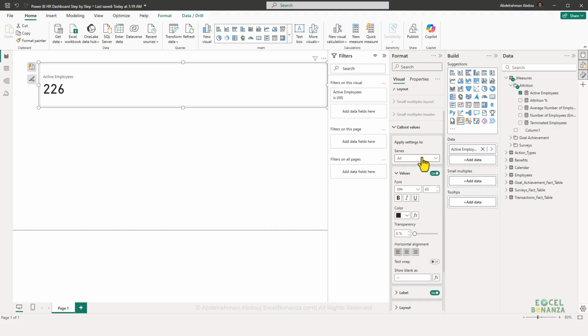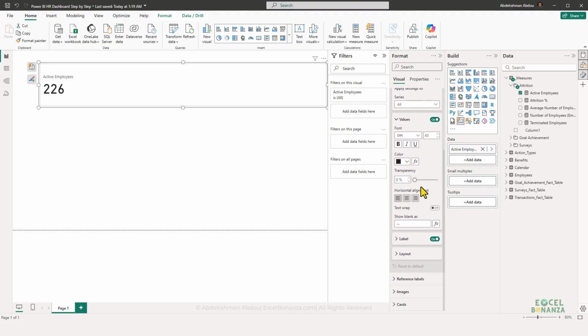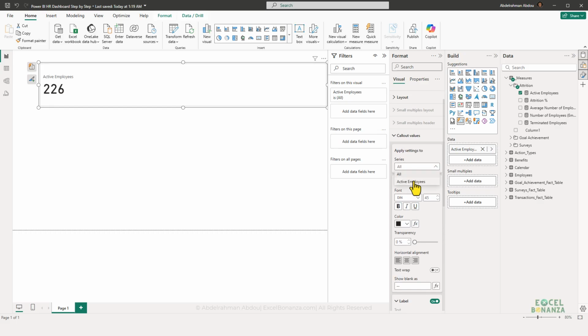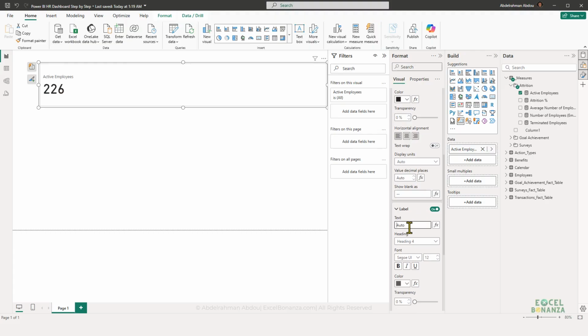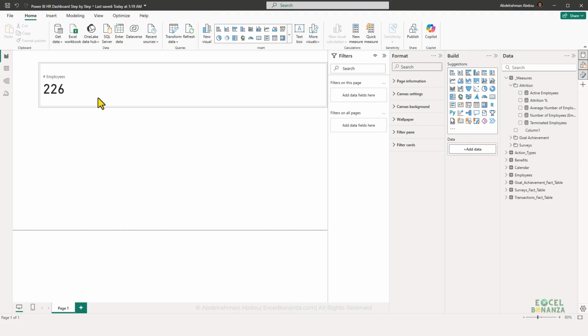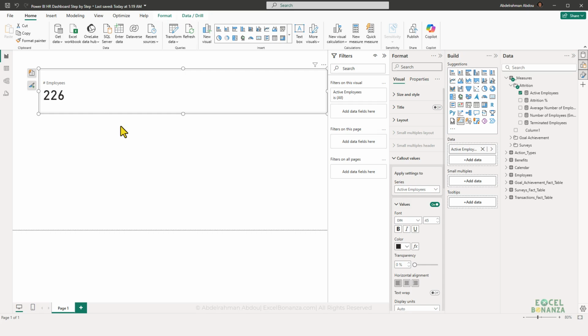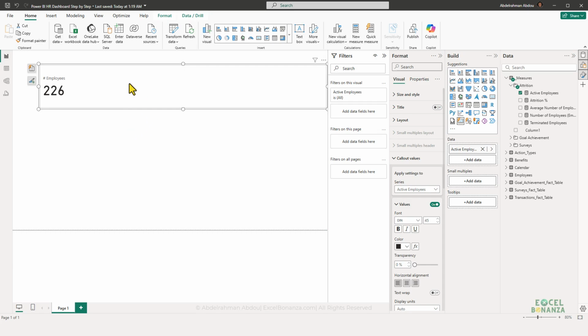So we're going to go here to the callout values, and change the series here to active employees. And here under the label, we're going to type number of employees, or just pound employees. So as you can see here now, it says number of employees.